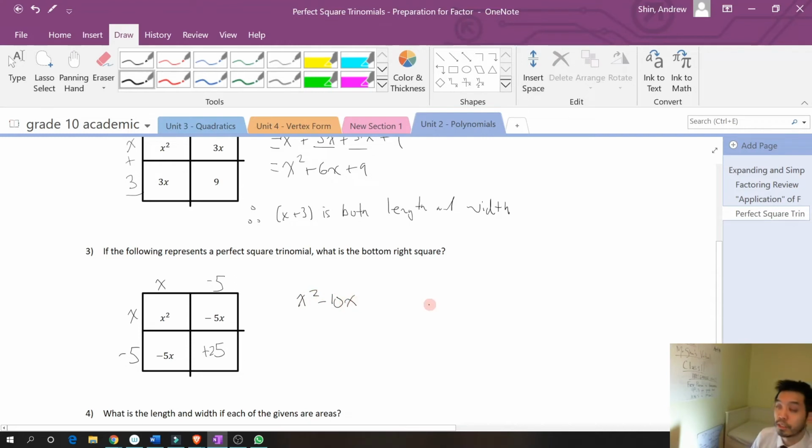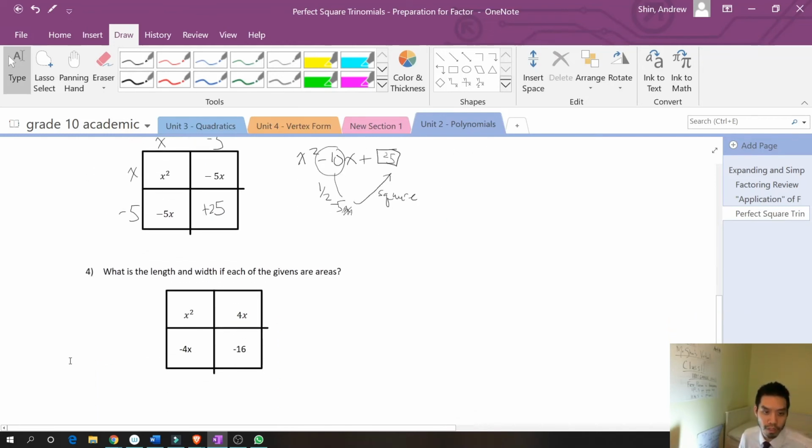this is a question that you'll be seeing next lesson. What is this going to have to be in order to produce a perfect square trinomial? Well, I know that I just have to take half of this, because this is a result of these two, which is two equal portions of the square, so half of that is going to be negative 5x. Sorry, negative 5, and then we square it in order to find out what that is. So that's going to be 25. Okay? So you half it and you square it to find out that final term to get that perfect square trinomial. Okay? It's going to be very important moving forward.